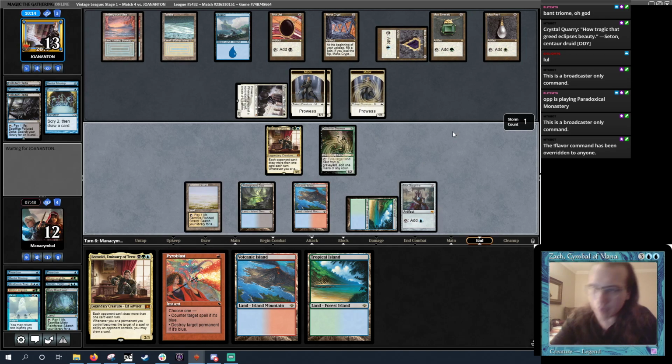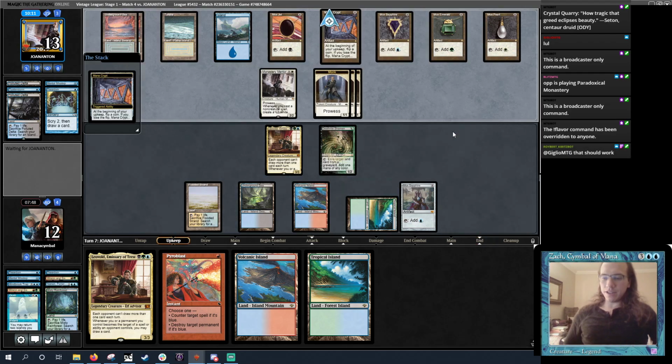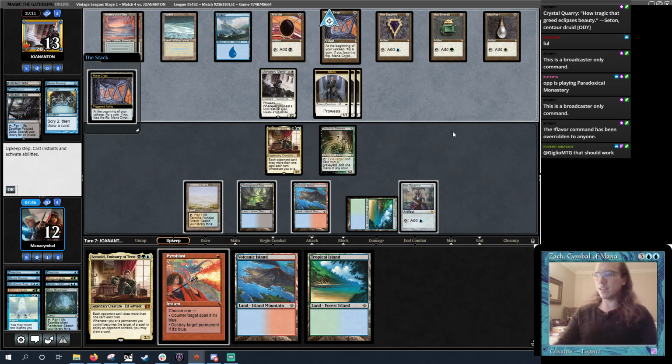Giglio, you may now fetch your own flavor text, because Roy is brilliant.